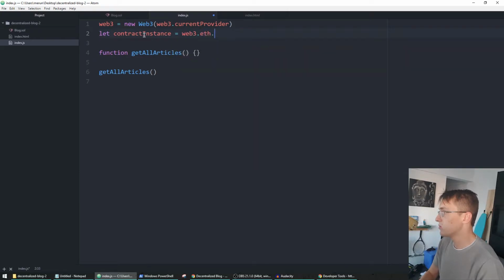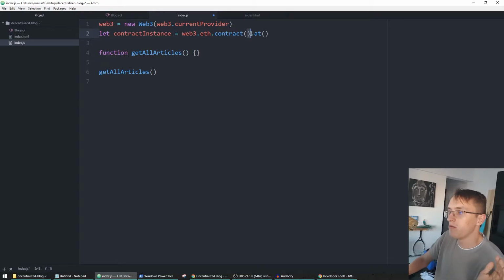Then basically go to web3.eth.contract, and here contract.add. Here we put the ABI of the contract. The ABI is just like a summary of all the functions that the contract has available to help Web3 communicate with the contract. And add is just the address of the contract.